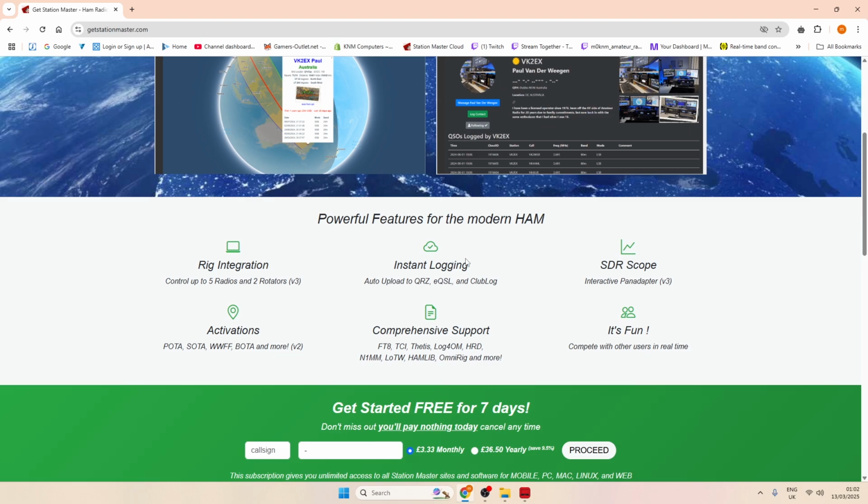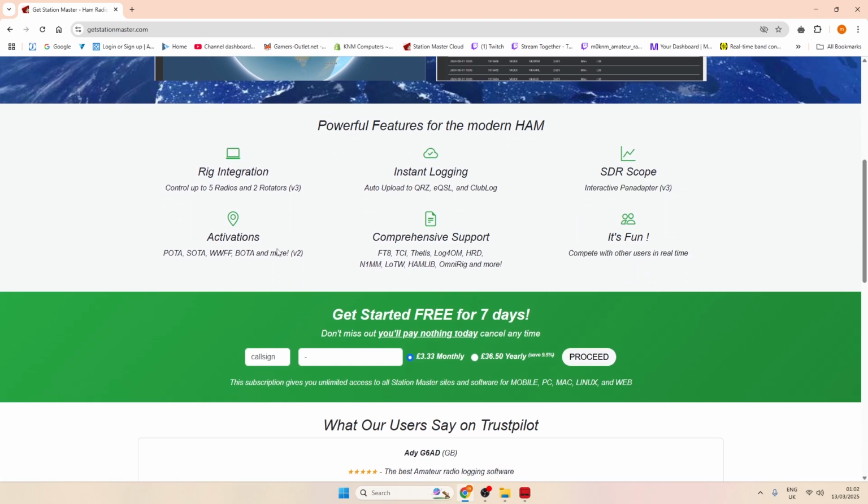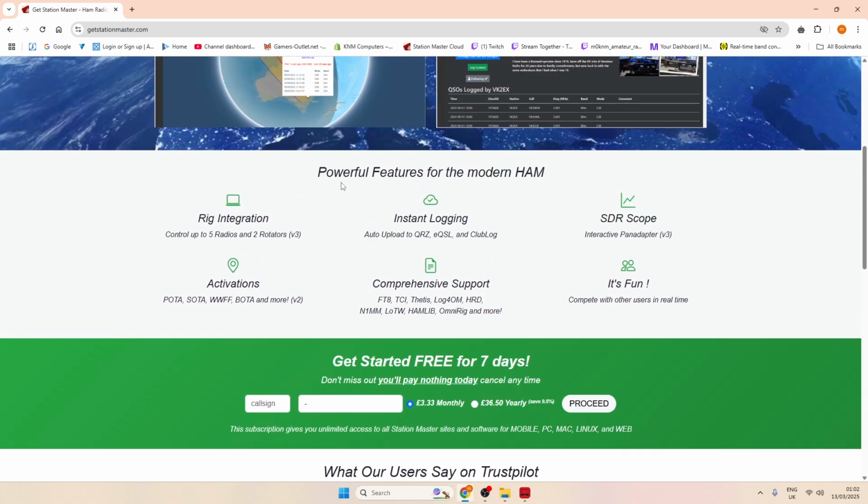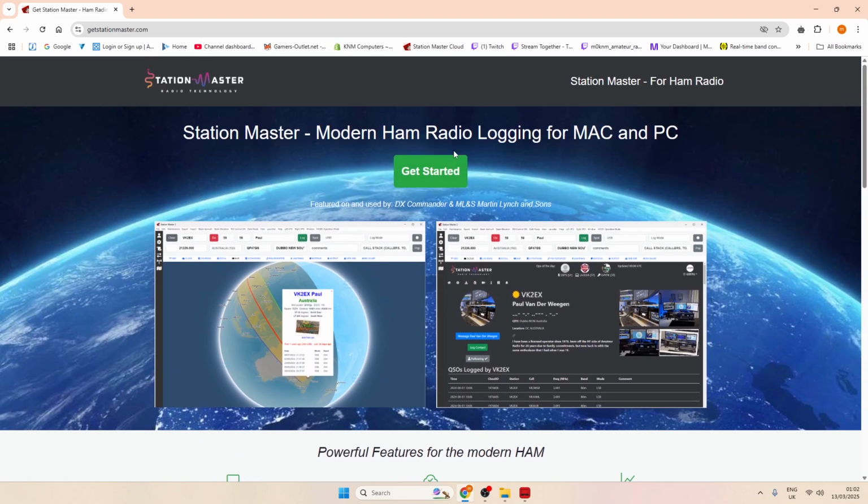And version 3, when it comes out, he's working on it, has an interactive pan adapter, so that will be pretty good. If anybody knows TikTok, you will obviously know AID, G6AD. He uses it as well. Myself, I use it.